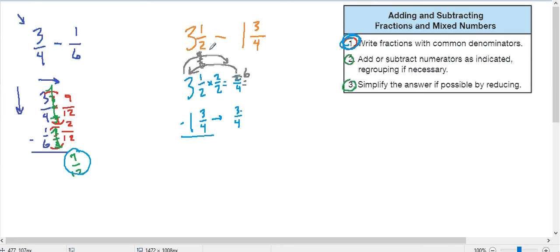We'll probably want to talk in fourths. 4/4 plus 2/4 is 6/4, right? We're taking a whole. Anything over itself is what the whole is. So that makes this 2 and this 6/4. Now I can subtract 6 minus 3 is 3/4. This is step 2. 2 minus 1 is 1. Okay, so just because the fraction is smaller doesn't mean this whole number is smaller. It was bigger, 3 1/2 is bigger. We just have to do some borrowing from the whole, and then we simplify if possible.